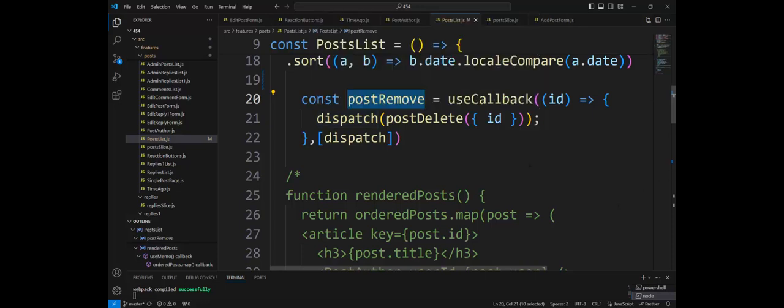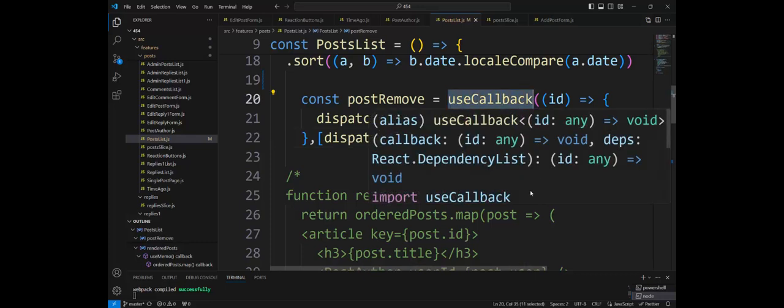It means PostList is re-rendered when we add post, update post, fetch post, delete. But we don't use delete, yet re-rendering will redefine postRemove. And I use useCallback here.